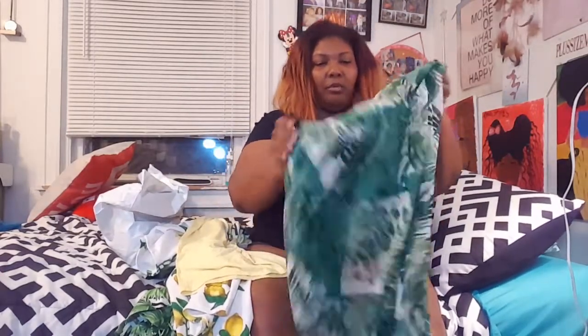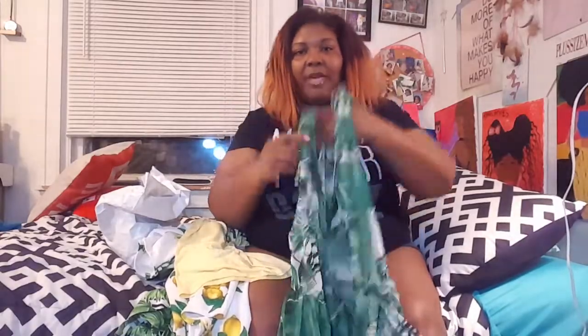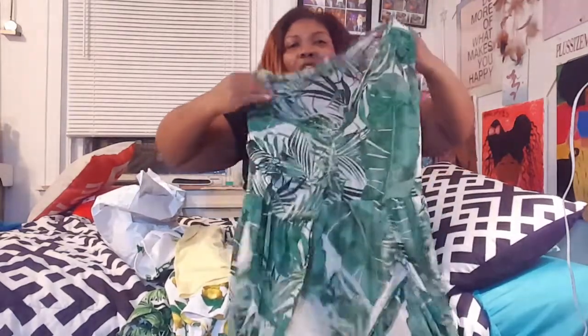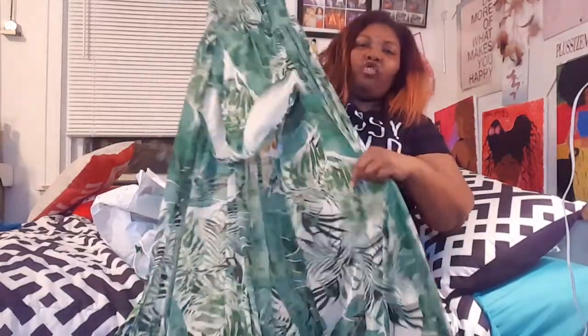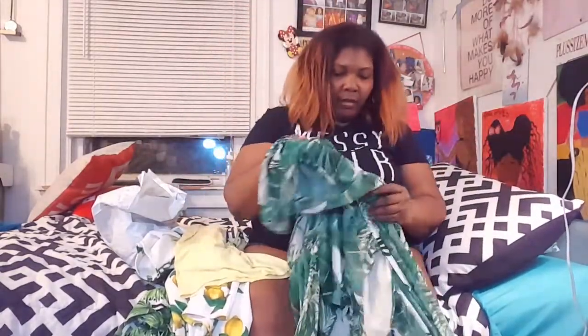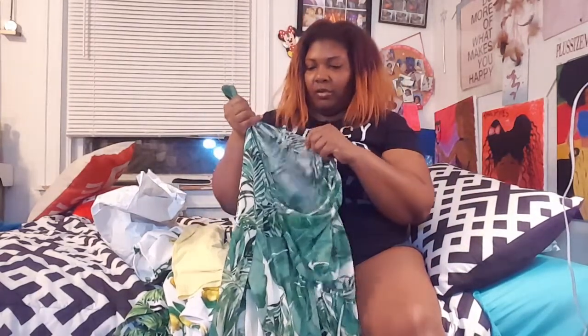This next piece I thought was so freaking cute — I'm sure y'all will agree. It's a bodysuit skirt with flare detail. The top is sheer, the bottom is sheer, the whole thing is sheer except for the bodysuit lining. But as y'all will see in the try-on, it did not fit me at all. The torso is too small — I have a short torso but this is cut entirely too small. Someone that's a large could probably fit this. It retails for $68.90, size 2, and I paid $19.99.